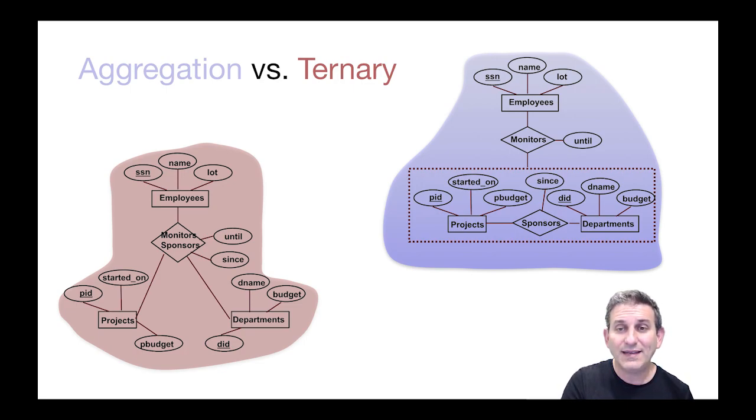Okay? In the upper right, until can be changed because we can introduce a new monitor without changing since. On the lower left, until can't be changed without changing since. In sum, there isn't a single answer for how to get these things right. You sort of have to look at the information as well as how the information might change over time to decide which things should go together in a shared relationship set and which things should be separated out, possibly via aggregation, to let two different relationships thrive on their own.